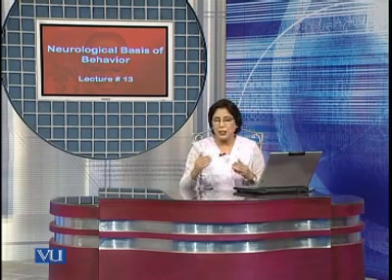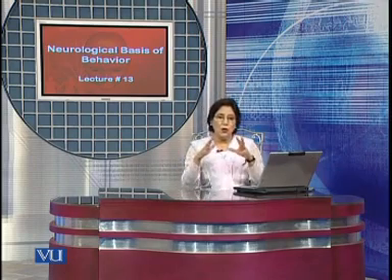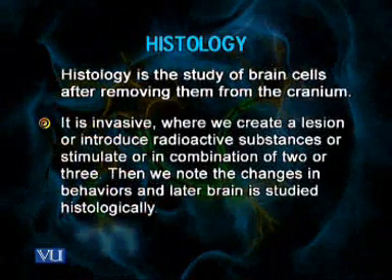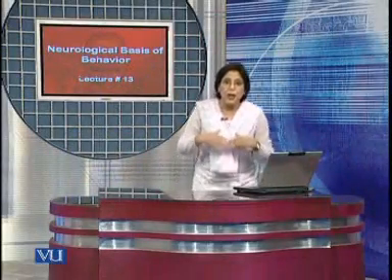And very interesting techniques, because each one of these techniques gives us a different picture of the same cell and the same structures. Of course, this is invasive, where we create a lesion or introduce radioactive substances or stimulate, or a combination of 2 or 3, and we note the behavior changes, and later on we study the brain histologically. So it's a combination of the studies and a combination of techniques that we have used.